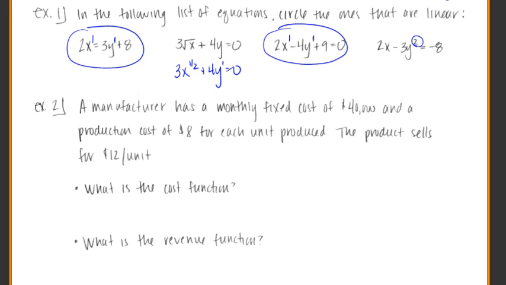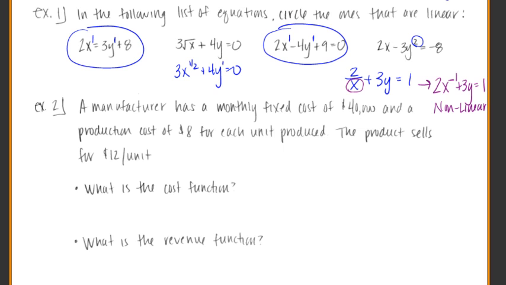Okay, just to play one more, I thought of one I wanted to show you guys. What if it had, let's say, 2 over x plus 3y equals 1? Would that one be linear? Well, remember, anytime you have a variable in the denominator, it really isn't to the first power, because this problem is the exact same thing as 2x to the negative 1 plus 3y equals 1. So when you have a variable in the denominator, it has an exponent of 1, but it's actually negative. So this one is definitely nonlinear. All right, so just another thought to keep in mind.